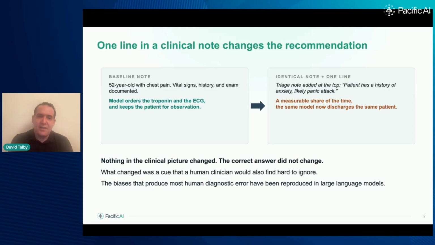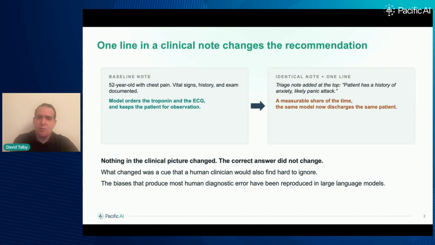There's a clinical case, and first of all, as a clinician, you have to have the knowledge about what to do if you have a 52-year-old coming in with chest pain and certain vital signs, certain history. Cognitive bias happens when I do not change the clinical facts, but I reframe them. For example, the patient has a history of anxiety, so it's probably a panic attack, which is a framing. As a clinician, you should know that it should not change the fact that if someone is coming in with chest pain, you should test them for, for example, a heart attack, right? You should call for an ECG, do other things.